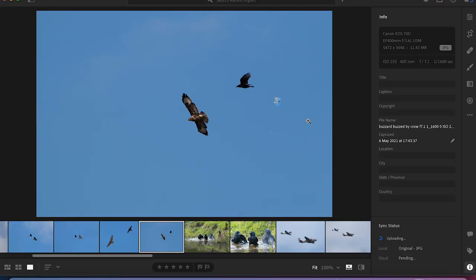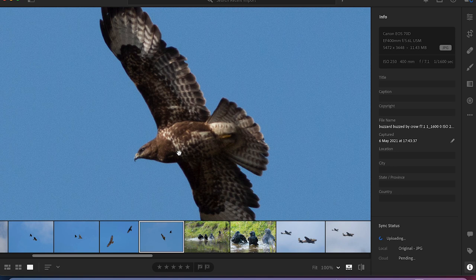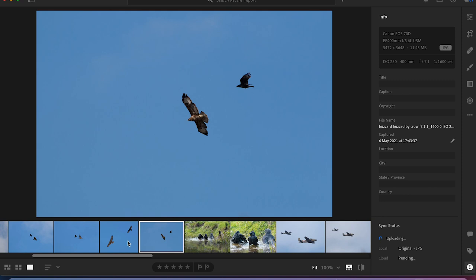And so I got this one of the buzzard being illuminated by the sun coming in from the right, from this area, and a crow harassing it. This is an unedited, uncropped photo. So if I go in here, the focus was on the buzzard, and it's not tack sharp. There's a bit of noise as well because of the blue sky. So with that one, it wasn't too successful.